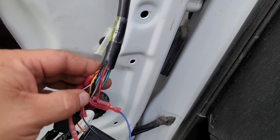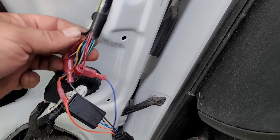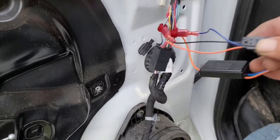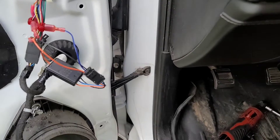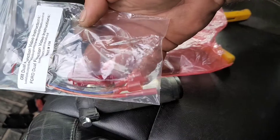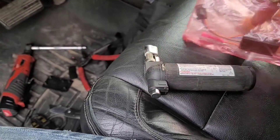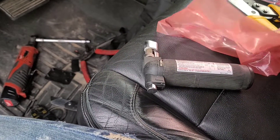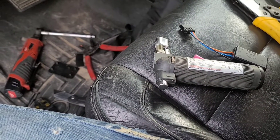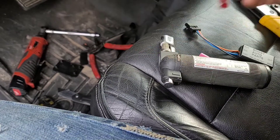I unplugged the black connector and took a pick — there were some little rubber bands around here. I just took the pick and pried those rubber bands off. There are two more right here that keep that in place. I pulled it back, took a razor blade, and slid the rubber around the wiring up to where I could get to everything. You get two packages — one has got this, one has got this. You'll take these and you'll have two of these little T-taps.